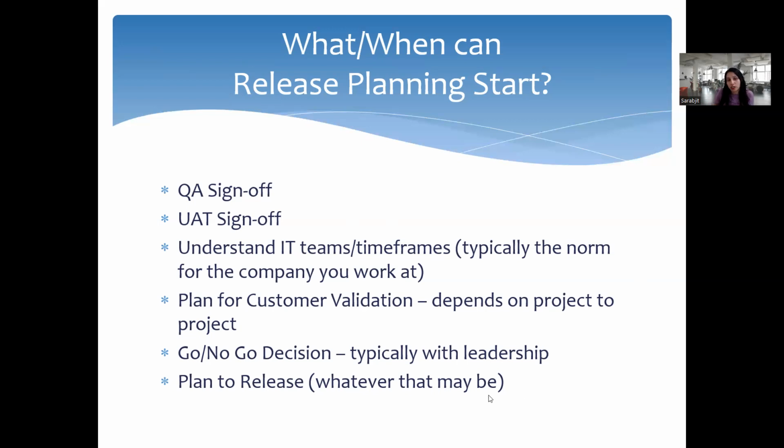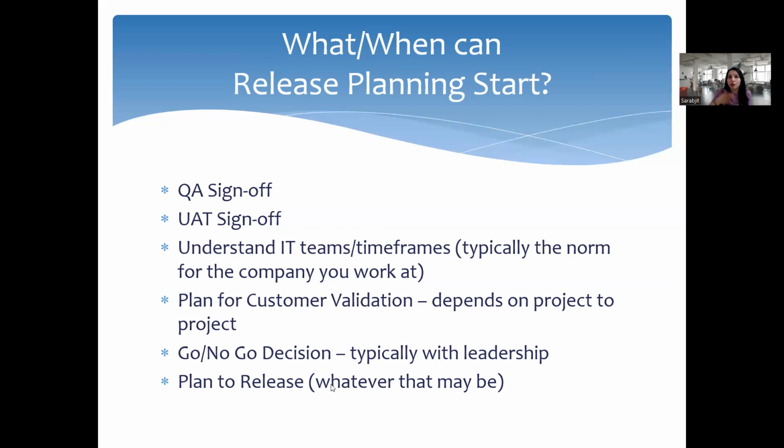What is customer validation? Customer validation happens after we go live, after we release into production, and generally it's when you have your stakeholders or your team members who use the product come online and make sure that the changes that were implemented or introduced to production are working as they are planned and should be planned. We generally have a go, no-go decision, right?